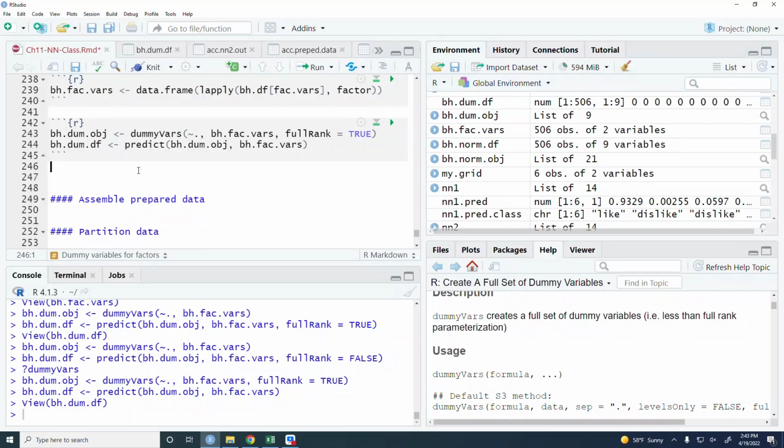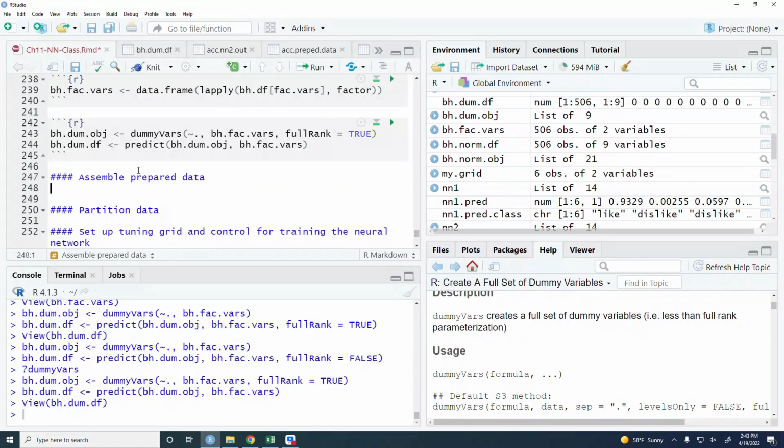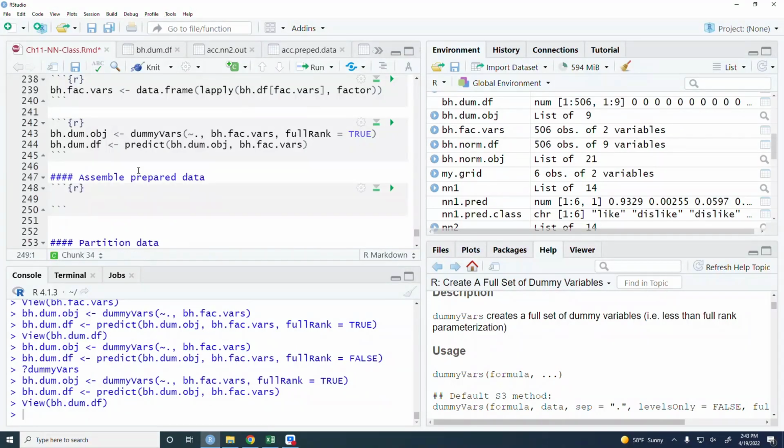Now we have the dummy variables set up. Now we have to assemble the data into the full data set. Let's call this BH prepped. So we do cbind.